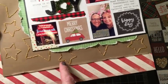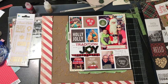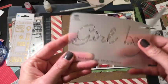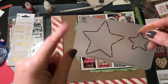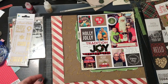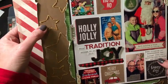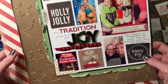As a fun element on the side, from Basil — I had these in my stash from when sewing was all the rage — I kind of feel like I channeled my inner Paige Evans here on this layout. These Basil star templates were fun; I've got a handful of them. I went around the outside of my layout with these two stars, hiding under the edge just to show movement, and I stitched that with a gold crochet twine. I have gold, silver, and white crochet twine in my stash.